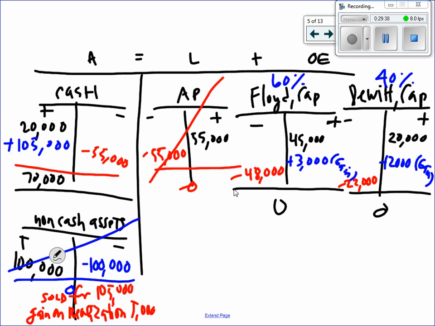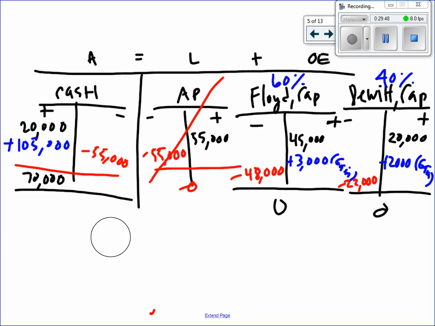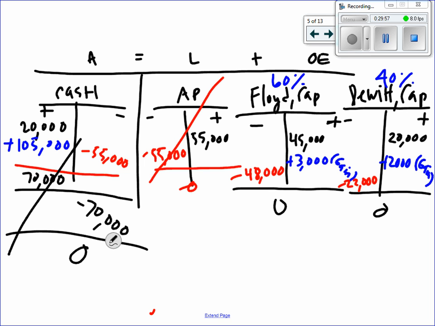Okay, so these 2 debits, I'm going to erase a little bit down here. Non-cash is already gone. Okay, so cash is sitting here with a $70,000 balance. I'm going to say minus 70,000. What that does is it wipes out cash, but it also allowed me to wipe these out. That's the kind of cool part. When you pay the partners out, that should be what's left in your cash account. So the 2 debits wiped out capital, the 1 credit wiped out cash.